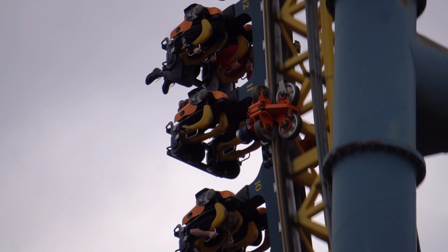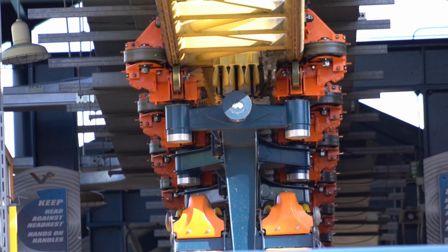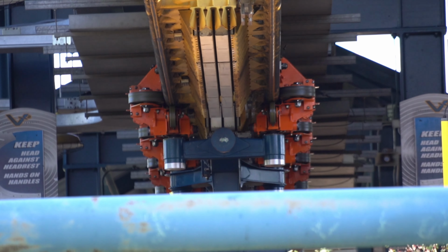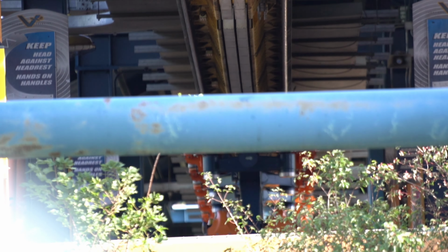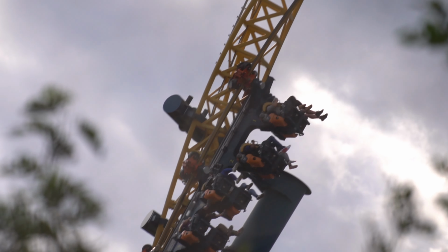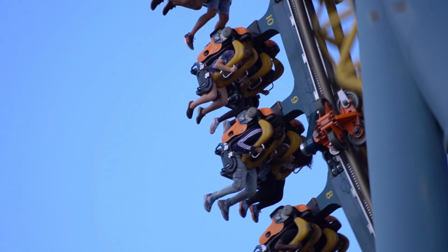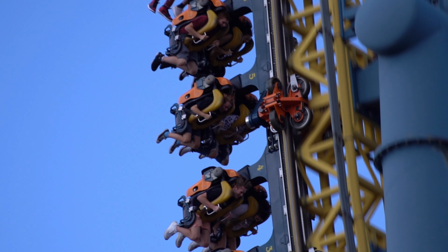Though it's still not the strongest in the park's lineup, it's not as bad as I've previously made it out to be. The launches, while not intense, do give a little bit of a kick, and they catch you by surprise. I still hate that forwards twisting tower, but riding back row on that vertical tower is awesome. You are so high up in the air, and you feel like everything moves in slow motion up there. And the fact that you are floating makes this ride even better. I prefer many other coasters at this park to it, but I still have a blast on this thing, as long as I sit in the back.